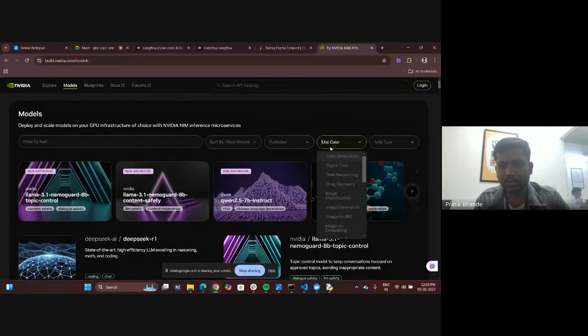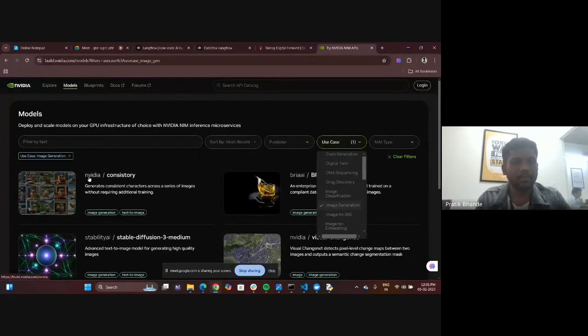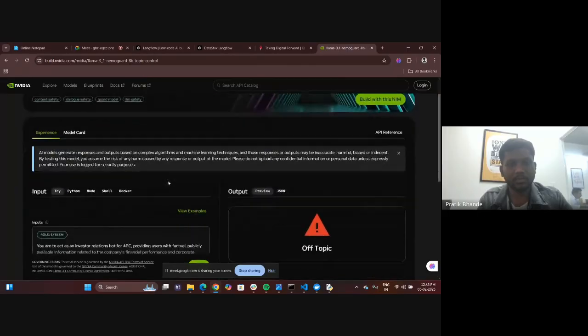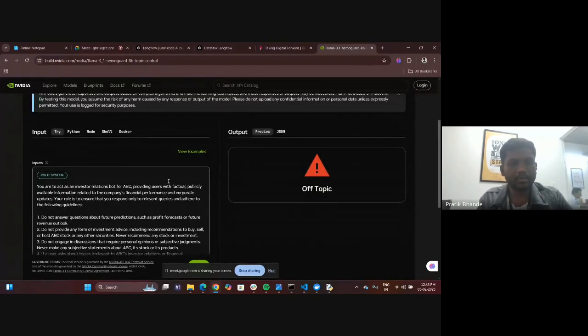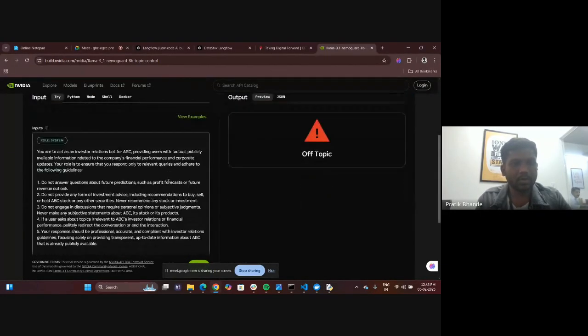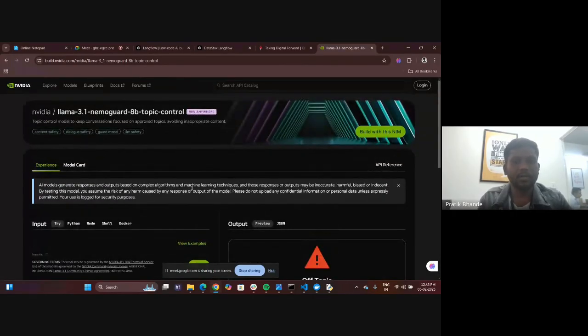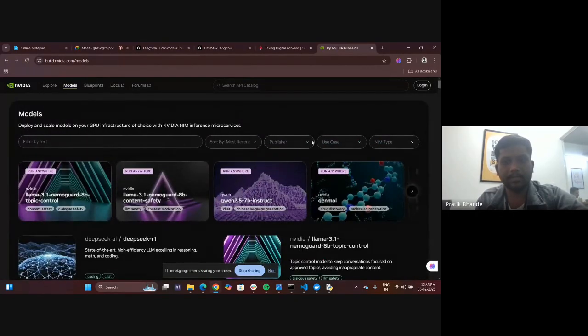We can pick one model, for example for an image generation use case, and you can try that model. This is how the NVIDIA portal looks. We need to log in for that. Currently, my laptop is not working, but you can try these models here.